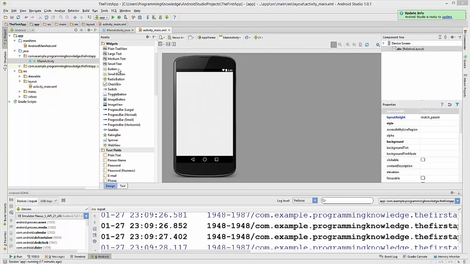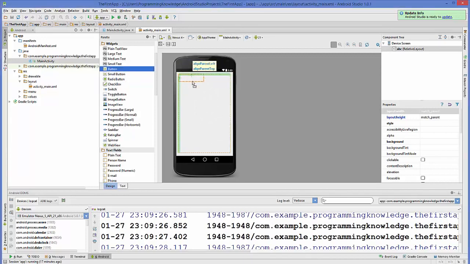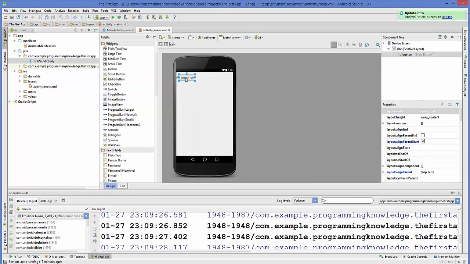So for example, I will take a button here, and when you drag and drop a button for the first time, go to the property called layout width. Its property is set to wrap content.